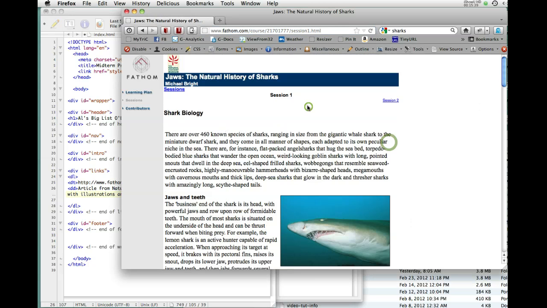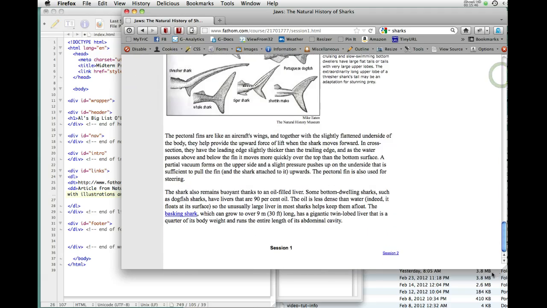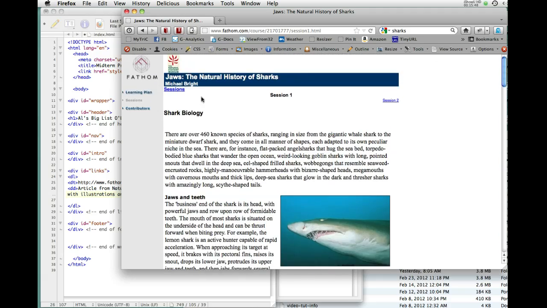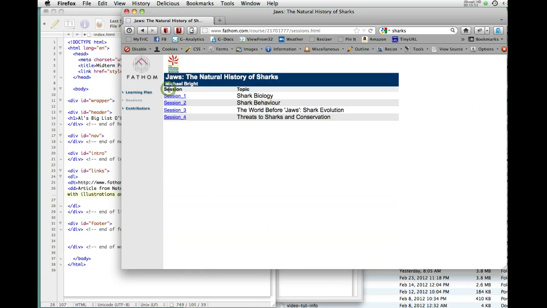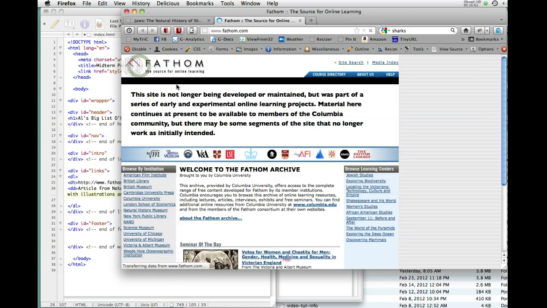And I don't know much about the whose Natural History Museum. Well, let me see if I can find out more about that. Okay, session 1, session 2. I don't know. How do we find out more about... Oh, these might be worth looking at as well. Usually when you click on a logo like this, you'd find out who that is, but there's no link, which is kind of frustrating. And Fathom. Okay, so, all right, this is sort of a defunct. It's from Columbia University.